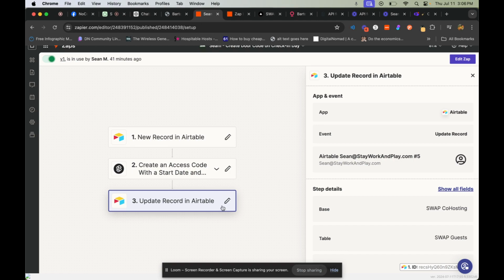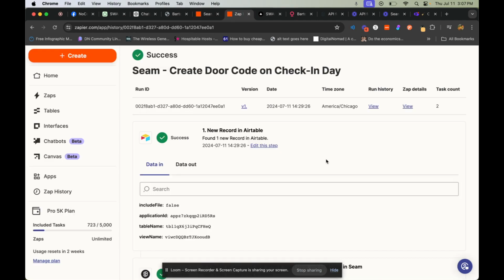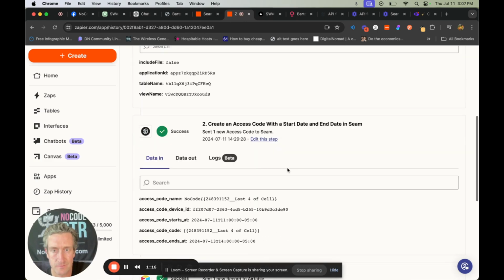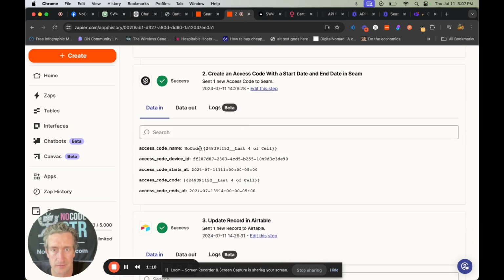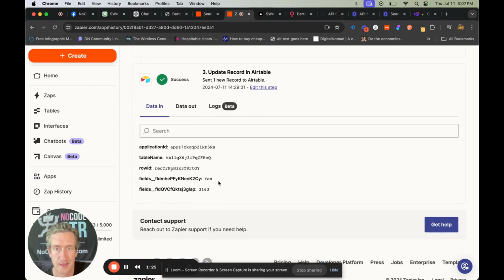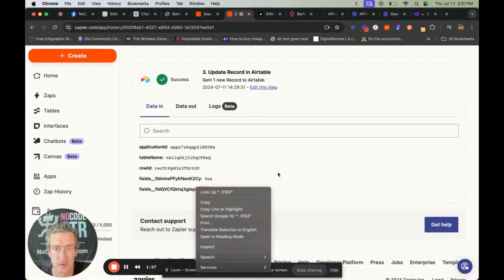You can see, here's the Zap. I looked at the Zap run, success. And here, that's blank. This is blank. And then it set 3163 on its own.